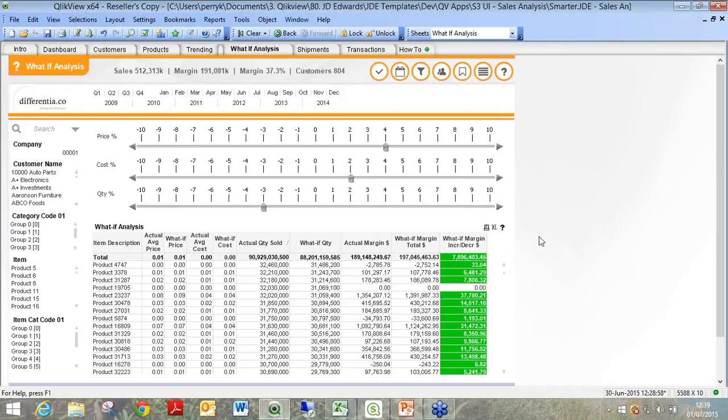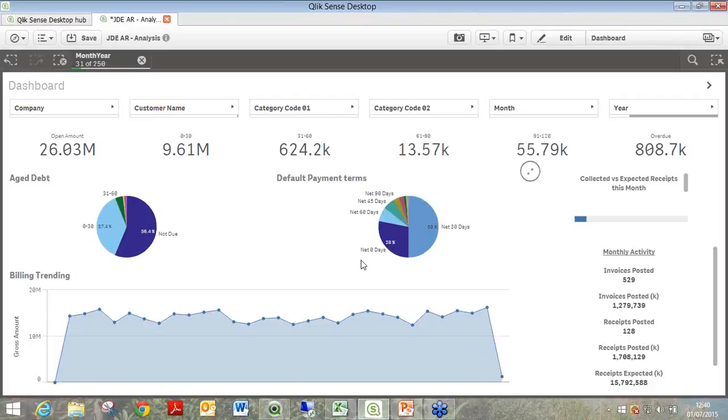So I think hopefully that gives you a good overview of, in this case, our sales template within the QlikView product set. I'm now just going to move quickly onto the Qlik Sense alternative. So this is our accounts receivable template within Qlik Sense. So again, you have the engaging visualizations, and you can structure each of these sheets exactly as you need to. So with our accounts receivable, we're looking at the open debt, and based on today's date, we're aging that into buckets compared to the due date.